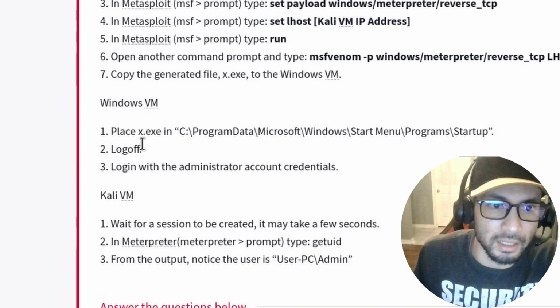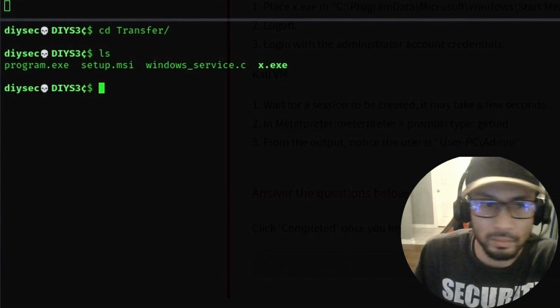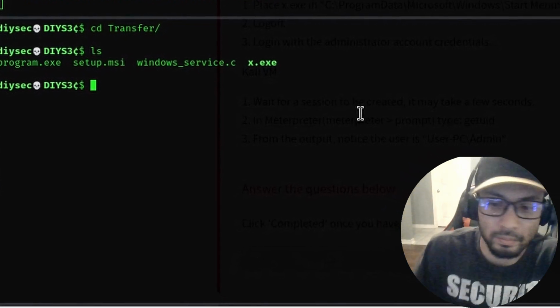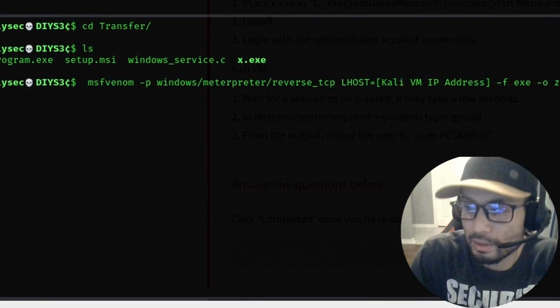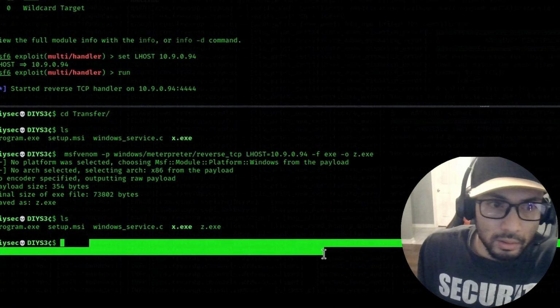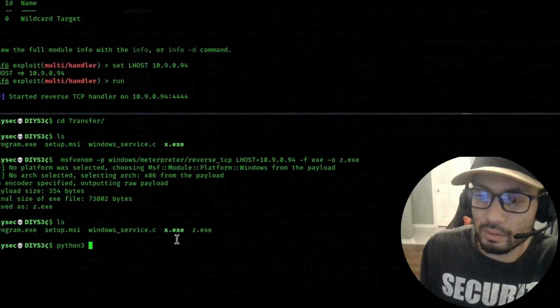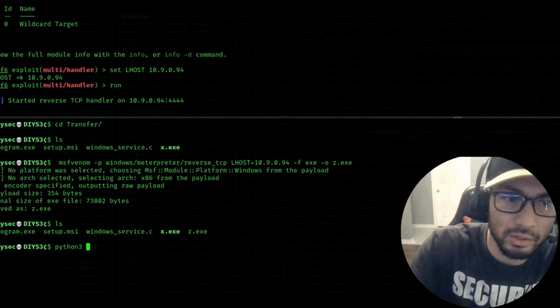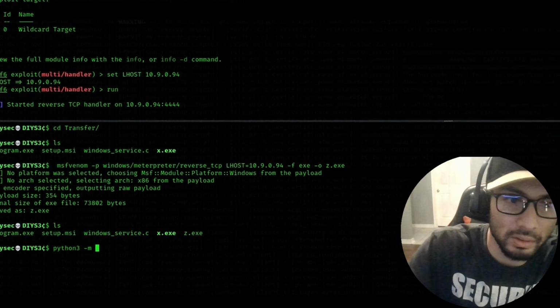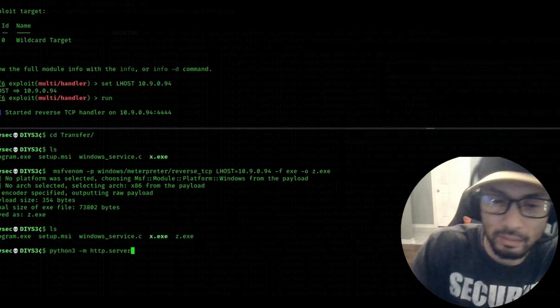Place x.exe in the ProgramData Microsoft Windows Start Menu Programs Startup folder. So instead of x.exe, we're going to change it to z.exe. So we will do python3 -m http.server on port 80.